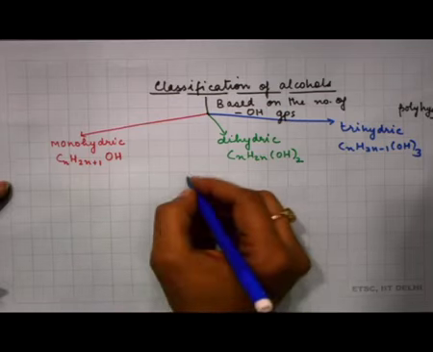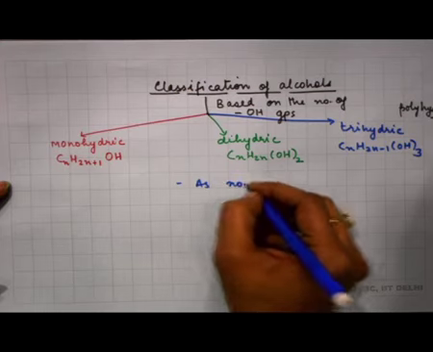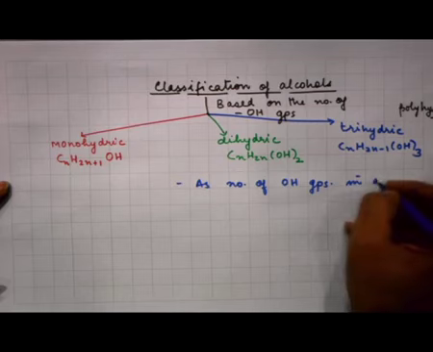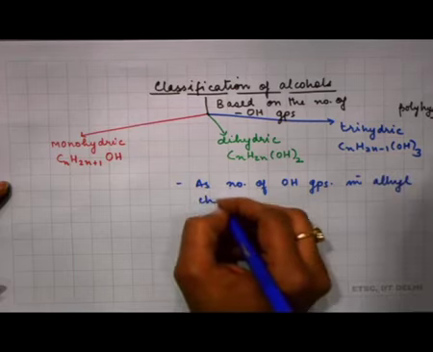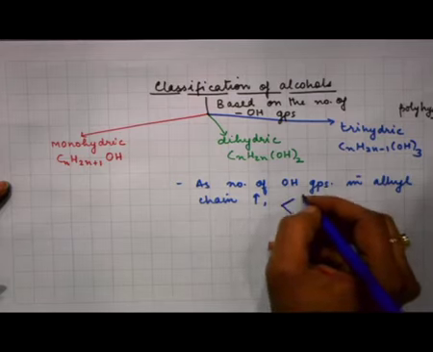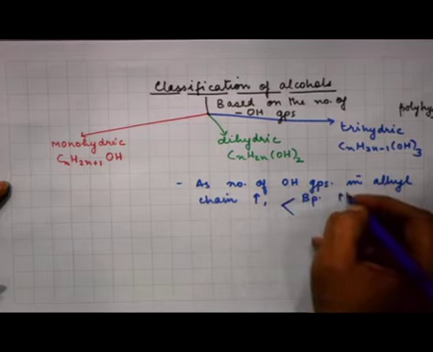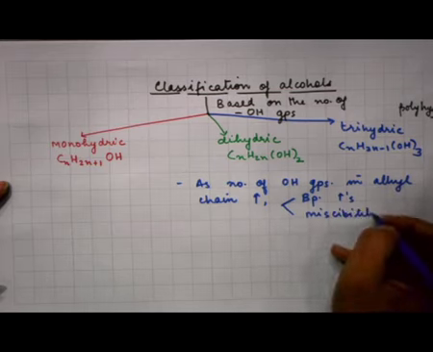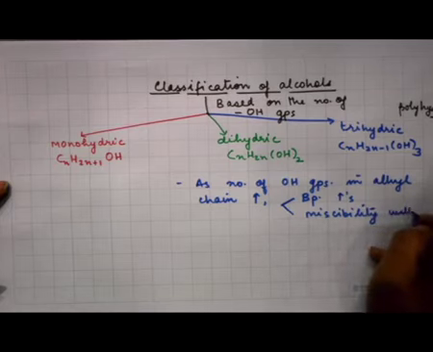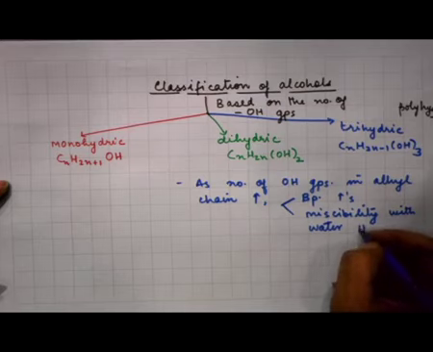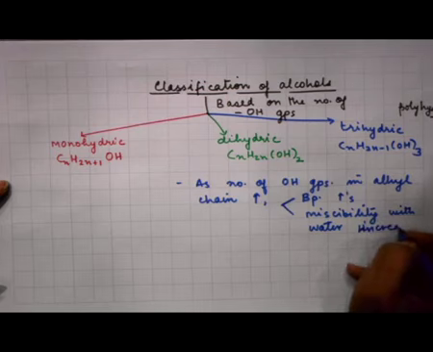So, we say that as the number of hydroxyl groups in the alkyl chain increases, from 1 to 2 to 3, what is the implication for the properties? The boiling point increases, and the miscibility with water, as expected, also increases because of the many more hydrogen bonds that the multiple hydroxyl groups can form. So, the miscibility with water increases as well.